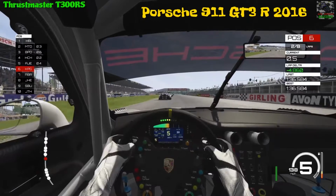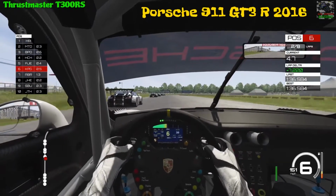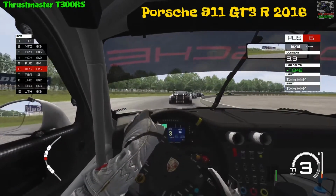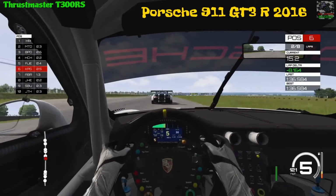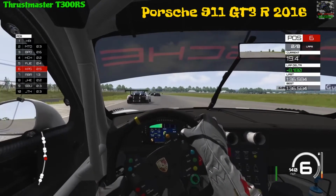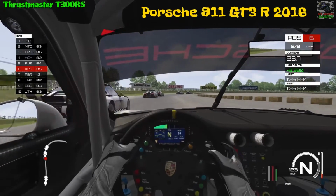Right, let's try and hold it around this corner and just try and get a good drive. What's the first lap time? So we just put a 1:36. I'm not sure whether that's faster than the first lap we did in the other vehicle, but let's see if we can just hold it around this corner and try and get a bit of slipstream. So the fastest time was a 128.9. Let's see what we get on this lap. Let's just try and get a nice line down this section here. And can we dive up the inside? Yes!